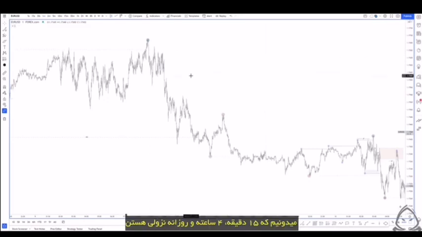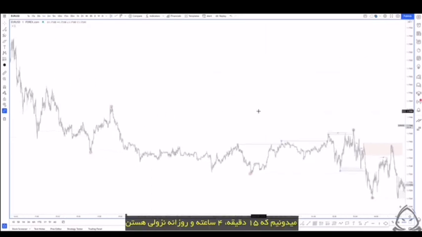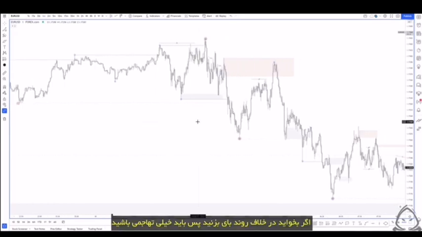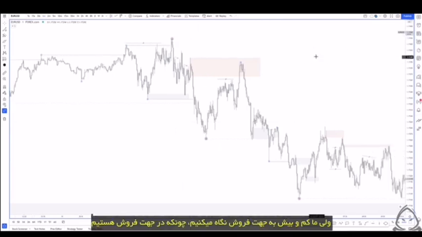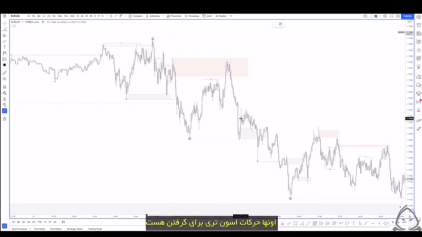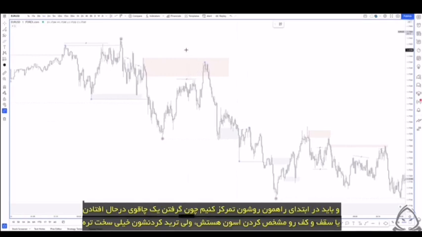We know that the 15 minute, the 4 hour, and the daily are bearish, so looking to buy is incredibly risky. If you are looking to buy in a counter trend perspective, then you need to be much more aggressive. But we'll focus more or less on the sell side of things, just because we are looking for pro trend moves. Those are the easier, or arguably easier, moves to catch, and those are the ones we should be focusing on early on in our journey, because it's easy to try and catch a falling knife or try to call a top or call a bottom, but it's a lot harder to actually trade them.